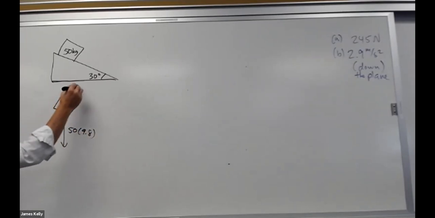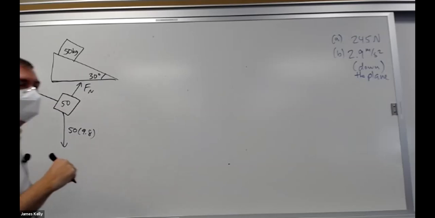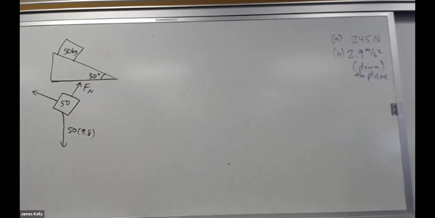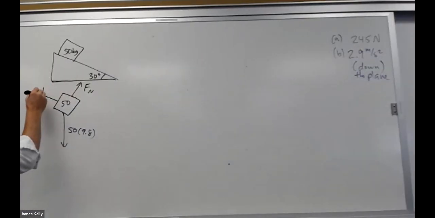Of course, it's got the same normal force as before. We'll call that F normal. And in this case, someone's also pushing in this direction, and I believe, if I remember correctly, raising it up the plane. And that force was unknown. We're just going to call it F here. And the question is, how big does F have to be? So here's a force of length F, or magnitude F. I want to figure out how big F should be.